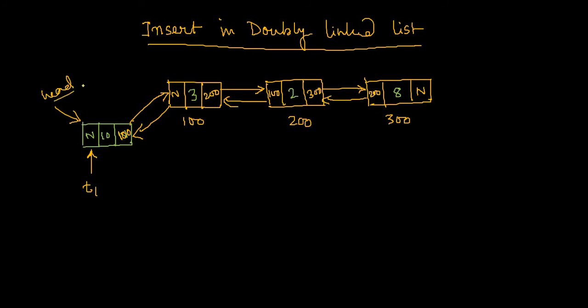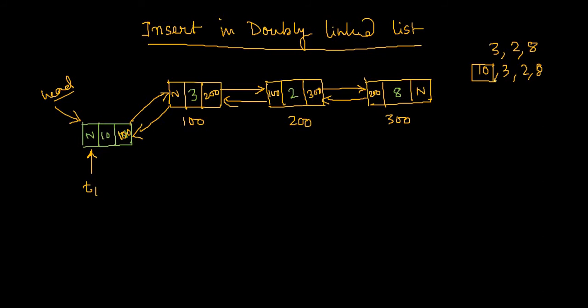And you see, if you start the journey from the first node of the linked list for displaying its content, obviously you will start from here. So initially if you printed, you got 3, 2 and 8. And now if you print the content of the linked list, it will show 10, 3, 2 and 8. As if 10 has been inserted at the beginning of the linked list.